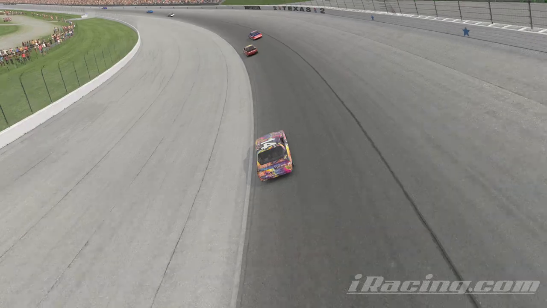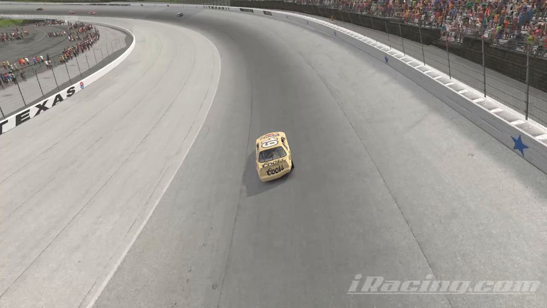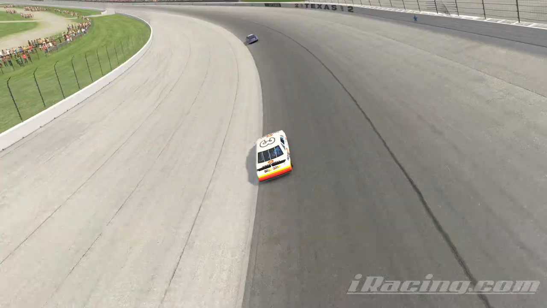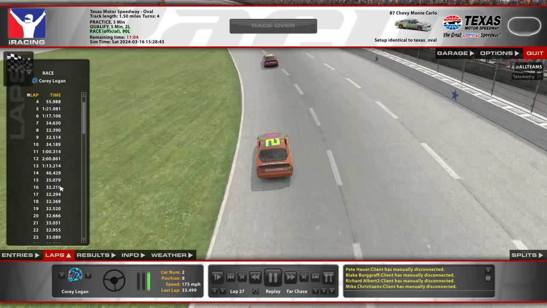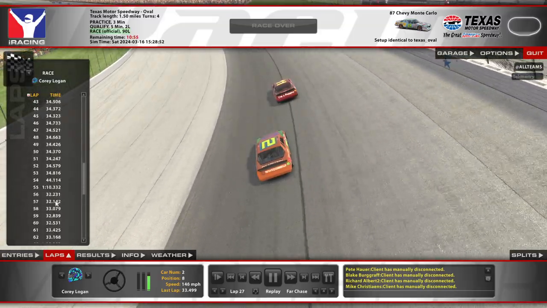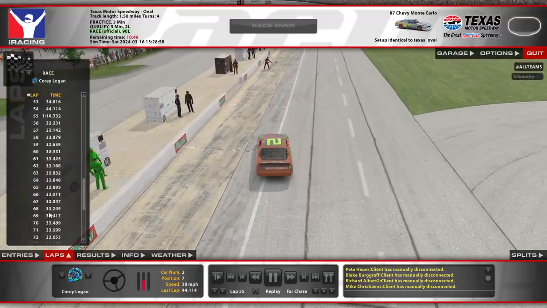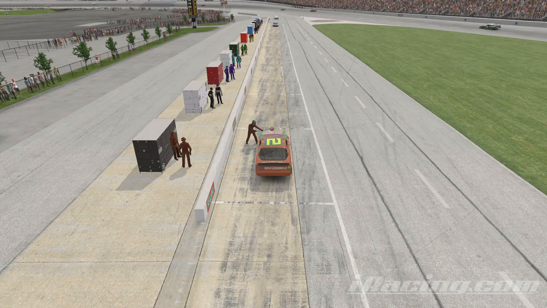I'm guessing there's just gonna be wall hits till the end of the race. What lap is this? 18, yeah. Is there another caution lap? Let's see, 27. No. No, yeah, this was because we pitted. Alright then, let's check the results.